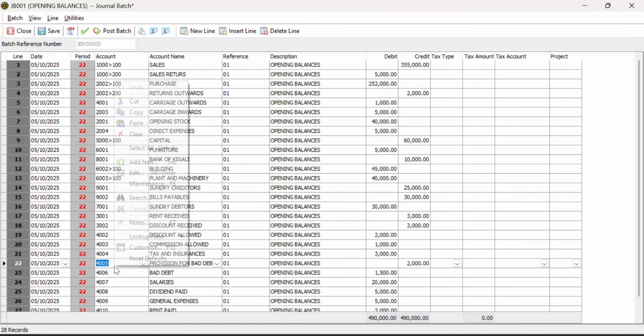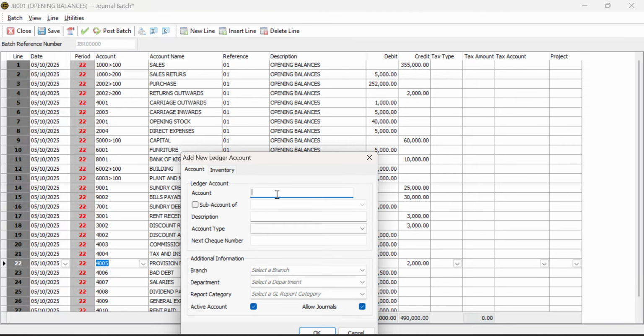This provision for bad and doubtful debt is a liability account because it's a provision you have made. So I write provision for bad debt. This is current liability. I click OK.